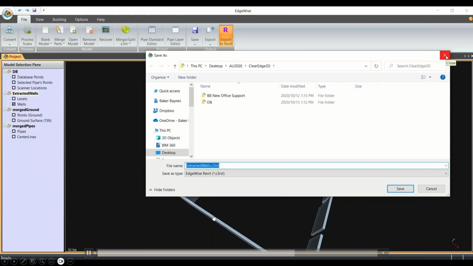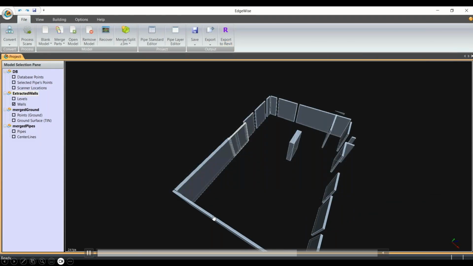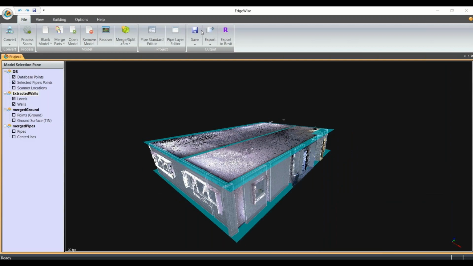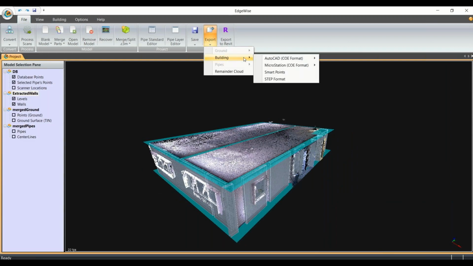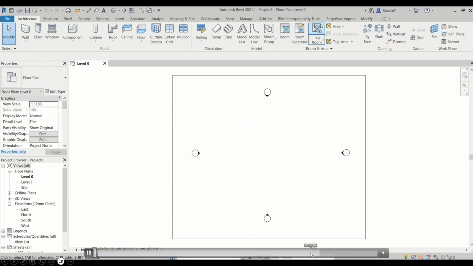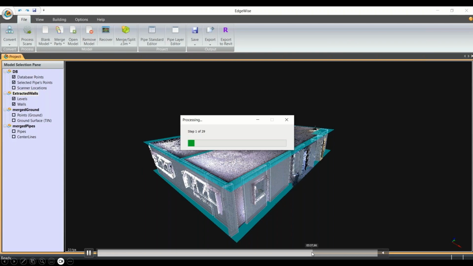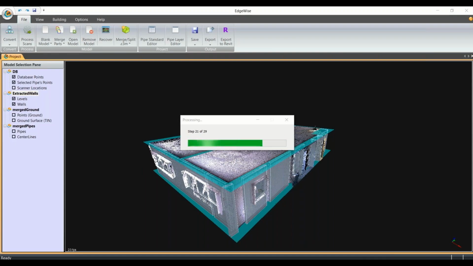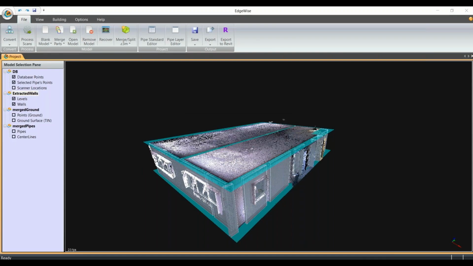We can also export it to AutoCAD or Plant 3D or whatever, but we want to work much more intelligently, especially in the building environment. You can see there are a variety of different formats that we could use. And once it's done, we can now open up in Revit. So here's the processing of the export. It will be done. I can now switch over to Revit.